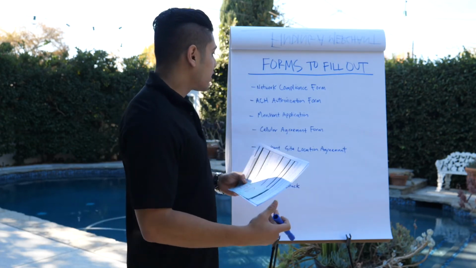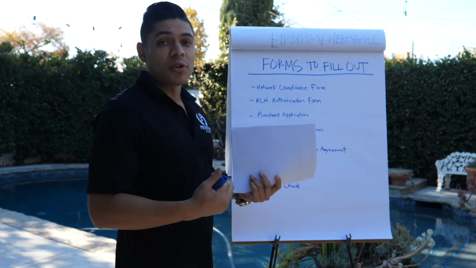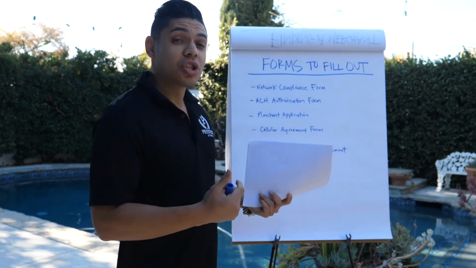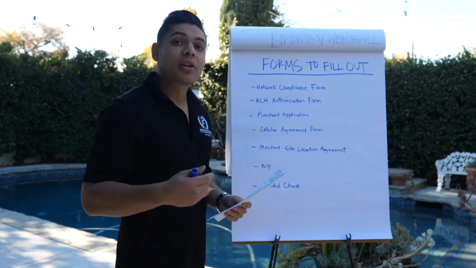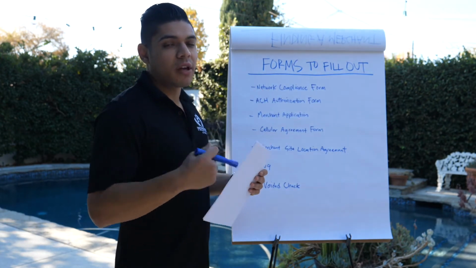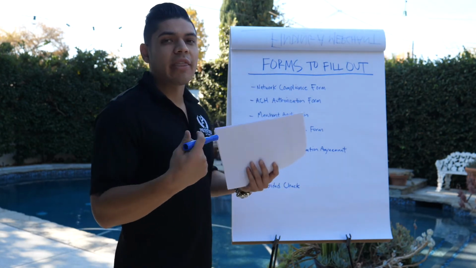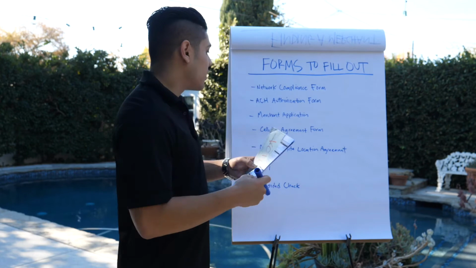So you're going to get all these forms, and they're going to have you fill them out, and you can ask your sales rep, anybody that's talking to you about the machine, to walk you through step by step on each form, just so it's easier for you. And like I said, they're super friendly. They're going to send it back and say, hey, you missed this, you missed that, and they'll help you in the process of filling out all these forms.